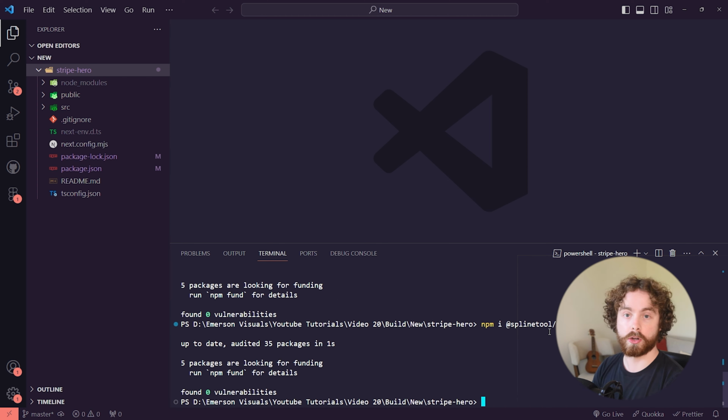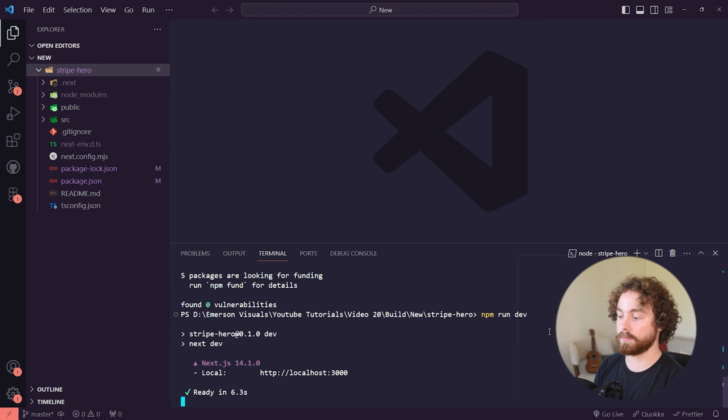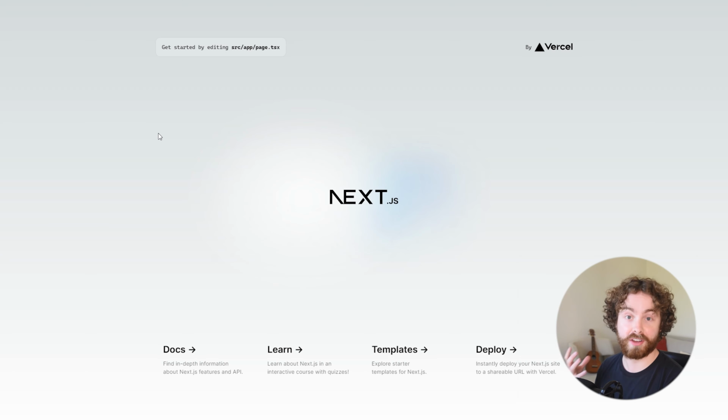Hit enter. So once you've installed all the packages and you've got Next.js up and running, to make sure it's working properly, we want to start a server. So in order to do that, what you want to do is type in npm run dev, hit enter. And what should happen, you should get this message and it's created a server for us. So what we're going to do now is go to localhost 3000 to make sure it's working. Fantastic. So I've just loaded up localhost 3000 on my browser. This is what it's looking like. And if you see a page similar to this, it means you've installed the Next.js package successfully, and we can now get into the next step.